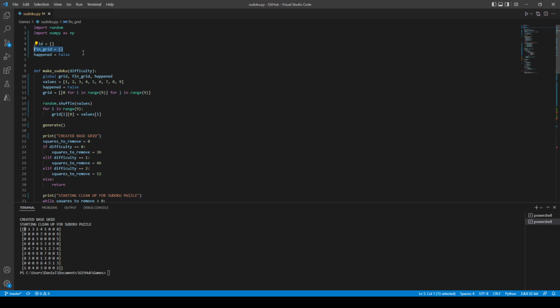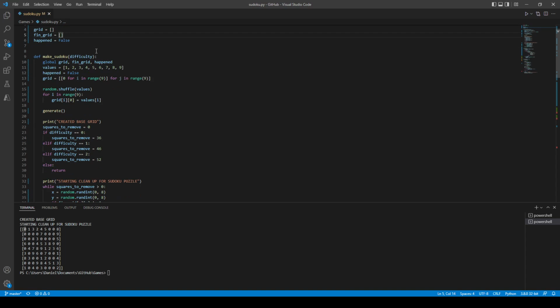So you're going to see when we do that in a second. And then happened is a flag for us to end our recursive loop, as well as to control that nothing updates this fin grid again.